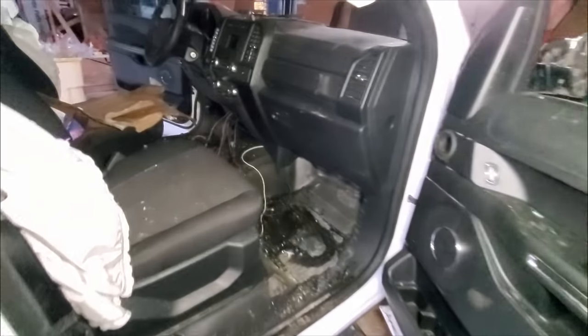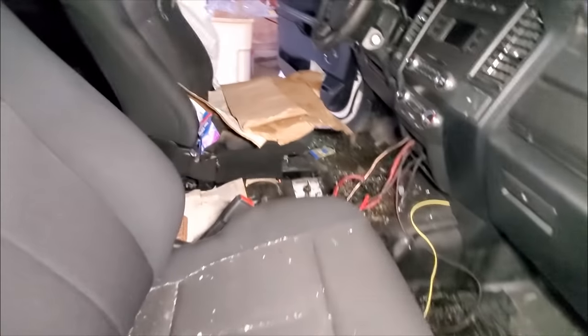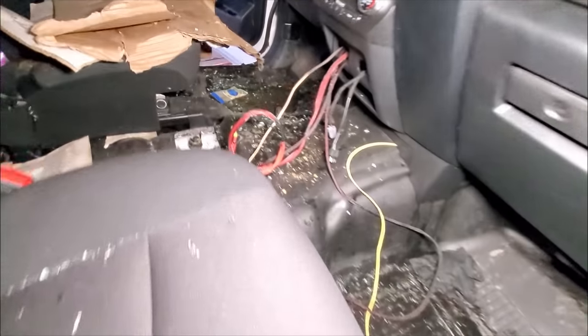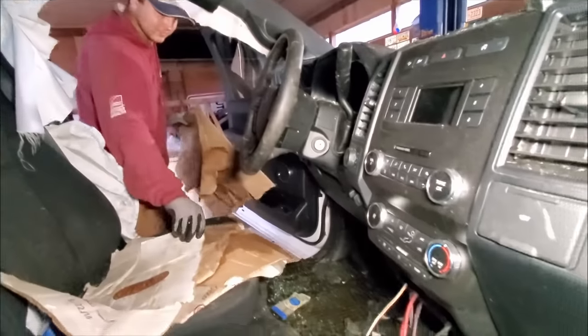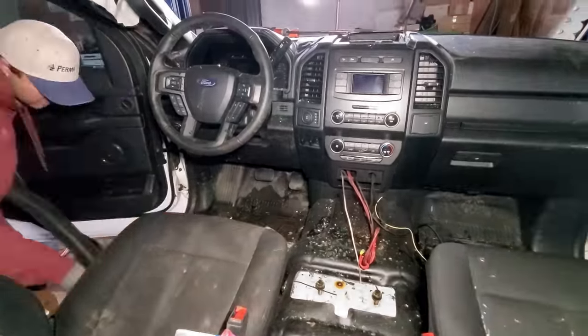Yes, yes. All right, guys, so we're gonna start taking apart the interior a little bit. We're gonna take the seats out. Gonna vacuum this all. Actually, yeah, grab me the light. Alright guys, so we're gonna tackle the inside. We're gonna take these front seats off. We're gonna vacuum all the glass up and then cut back the airbags and take the headliner off. So let's get to it.